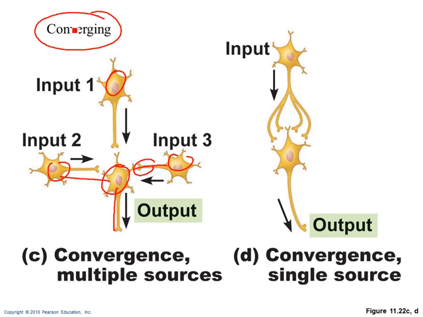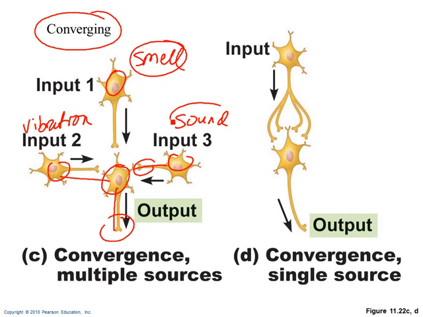So for example, maybe this input came from the nose, maybe this was smell. And maybe this input came from the ear and you heard a certain sound. So all of a sudden you've smelled a rose and you've heard a train, and maybe you felt some vibration, and it reminds you of your grandmother's house next to the train tracks. That makes sense? You've got all this information coming in, and then your output is a memory. Oh, when I used to smell that smell and hear that sound and feel that vibration, I was at my grandmother's house. So it's all that information coming in, giving you a way to remember something.